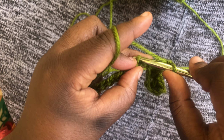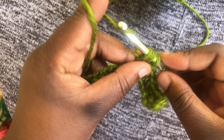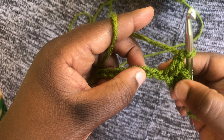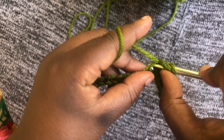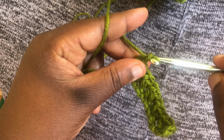So you're going to keep doing this. You skip 1 after making a bead, you chain 1, you skip 1, make another bead, chain 1, skip 1 until you reach the end of your chain. So you can pause the video and work on your first row.